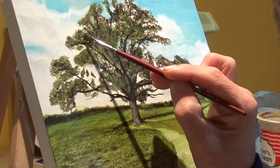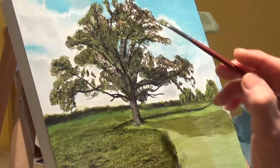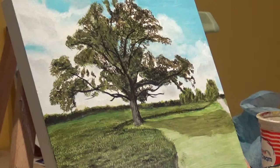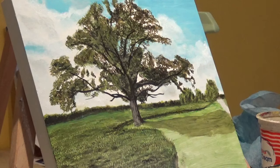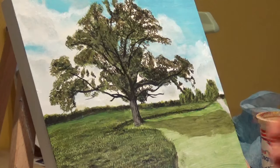Sometimes I have a bad habit that my trees look more like willows. I make them too long of strokes. So what I'm going to do is clean this brush off and get my rigger brush out, or my liner brush. That way I have a little bit more control, so the leaves aren't as elongated.